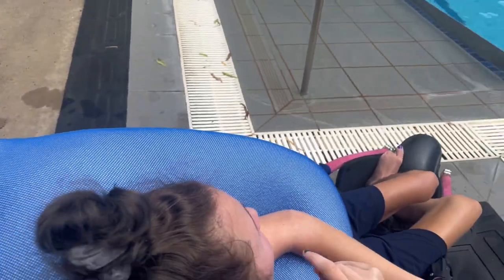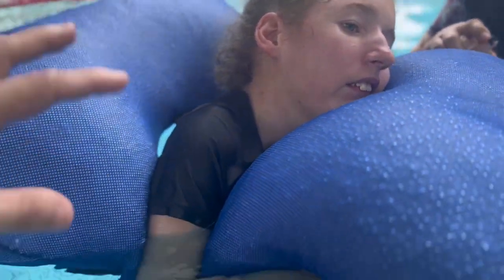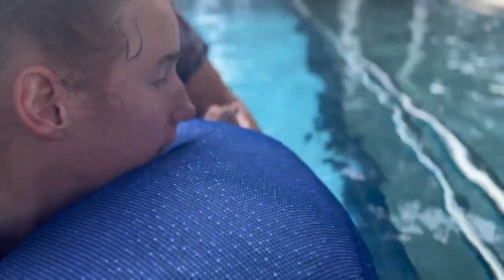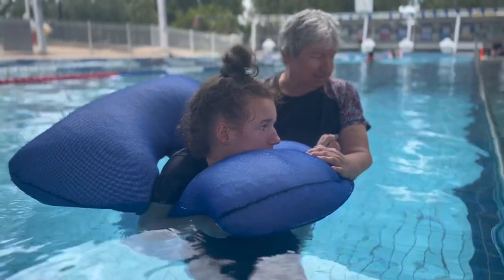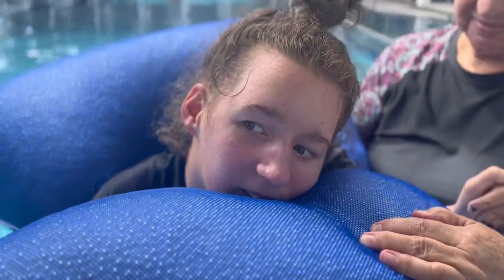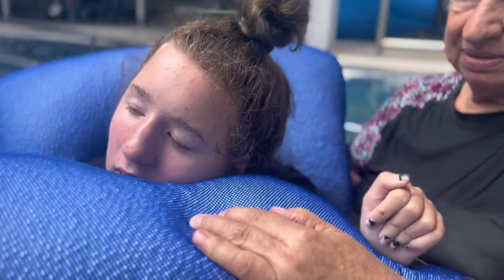All right, so it's semi-successful. It would be better with the straps, so I definitely have to get replacement straps. But she seems fairly stable — we tried it the other way and it didn't look as stable as it does now, so I think this is the way. Hannah's loving it! It's been a while since we've been doing hydro, hasn't it? We'll get back into it again, Hannah — we'll make it a Wednesday thing!